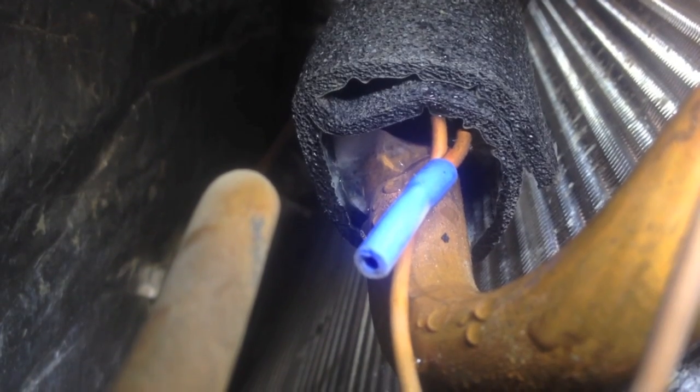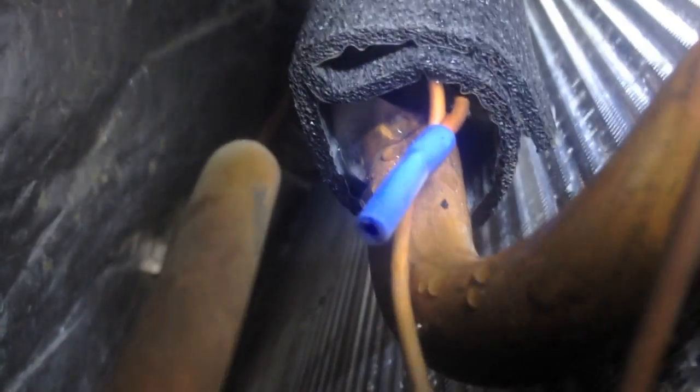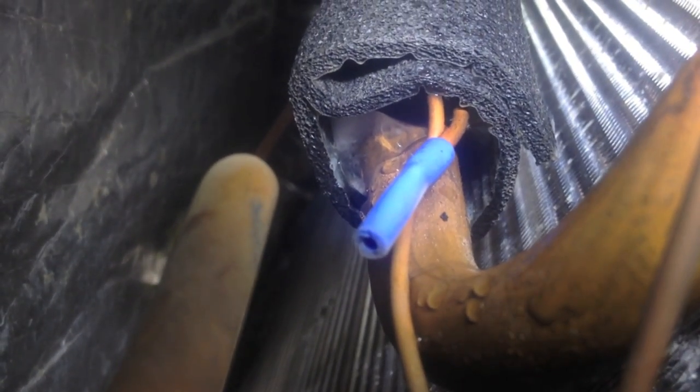I wanted to show something else real quick. Any other HVAC guys out there might appreciate this. This is our TXV sensing bulb, completely frozen to the line. That's awesome.